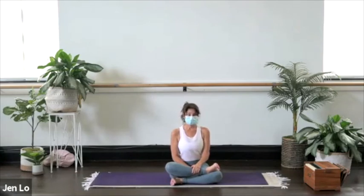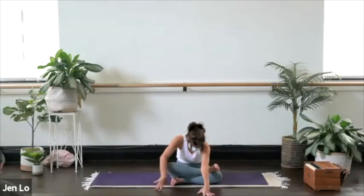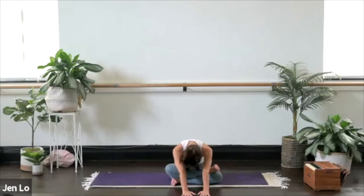Good. Everybody, hands behind the back, puff your chest, lift the heart up. Stay here or forward fold. The target is your hips. So if you're feeling sensation in the hips, you're doing the pose, okay?